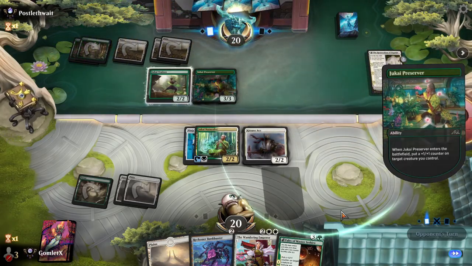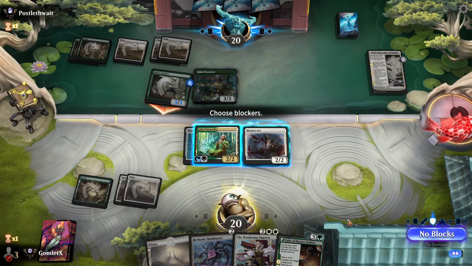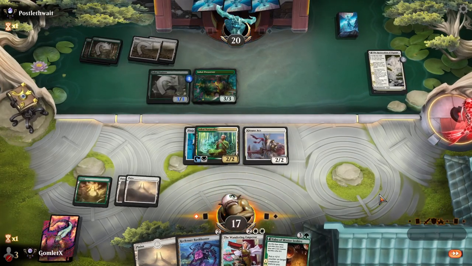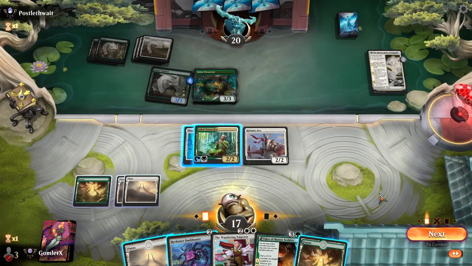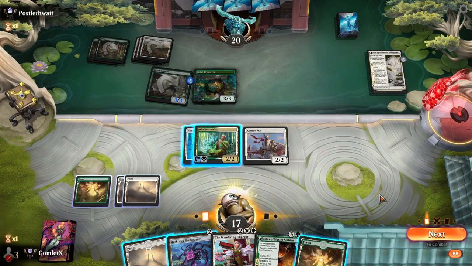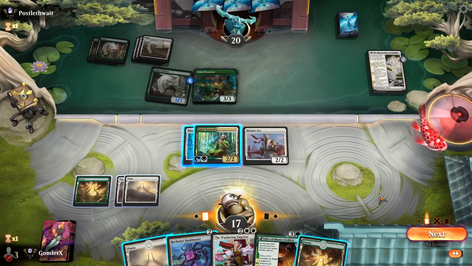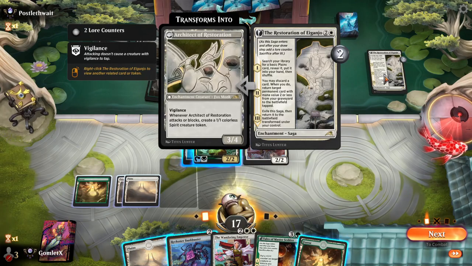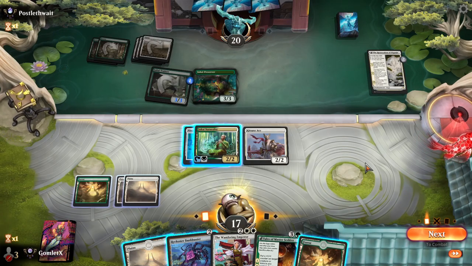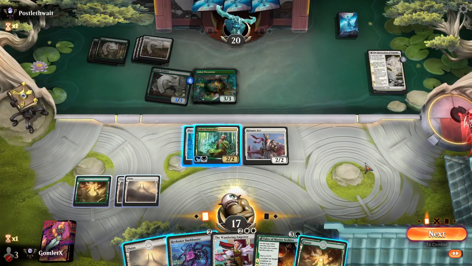Jukai Preserver makes that trainee a 3-3 baseline, a 4-4 when it's blocked. Okay, we have the Wandering Emperor mana now. I don't know what I'm going to do about the Architect of Restoration. That 3-4 is going to do things to me that I don't like.